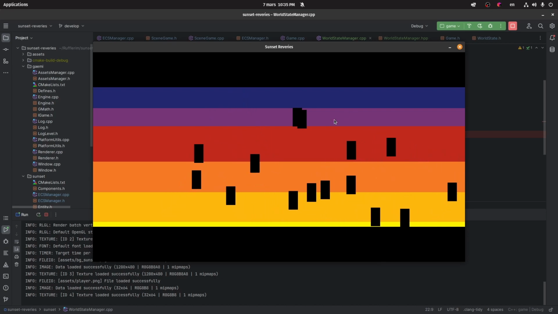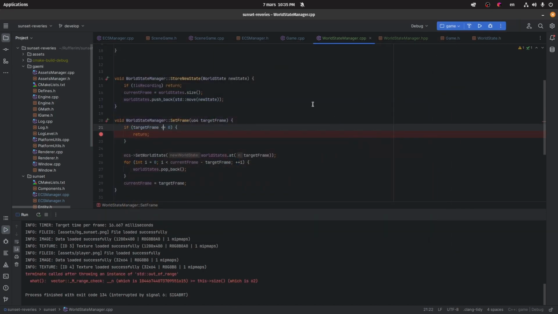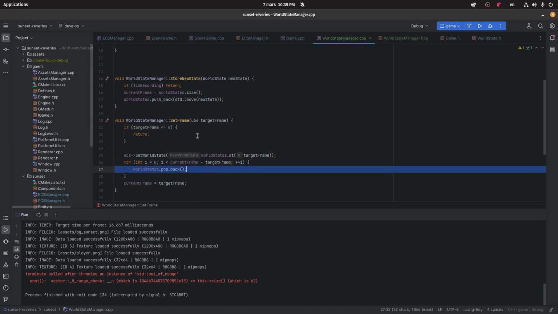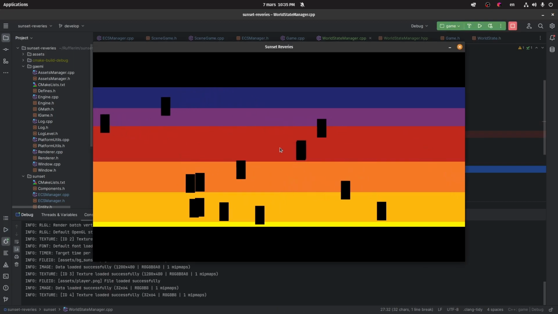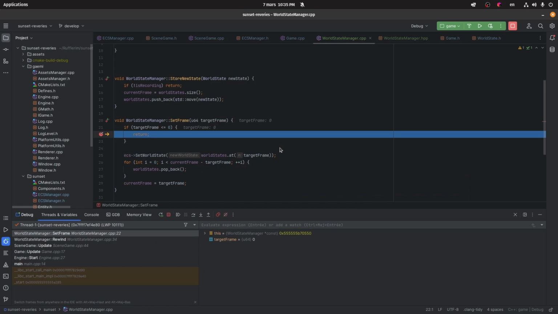Oh, maybe because I remove. Yeah, I know, it's because I'm trying to remove. No, the removing is here, so it's not about that. Okay, so now I'm here and I want to return.